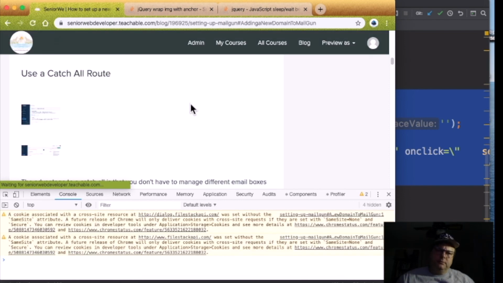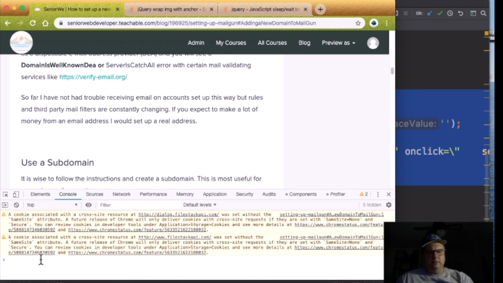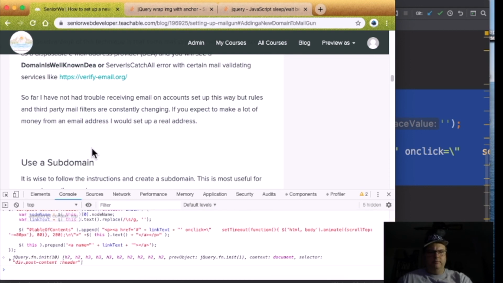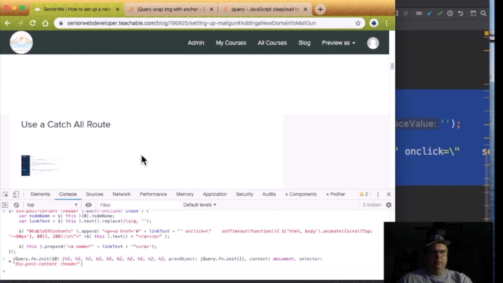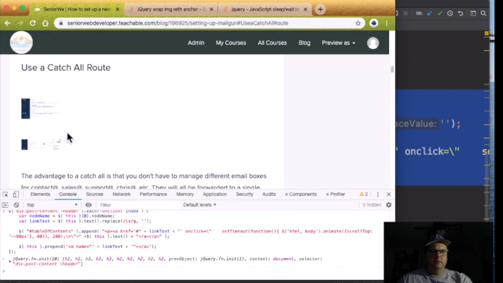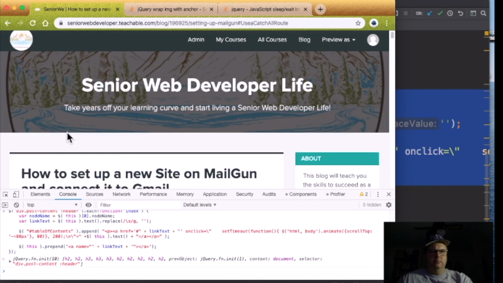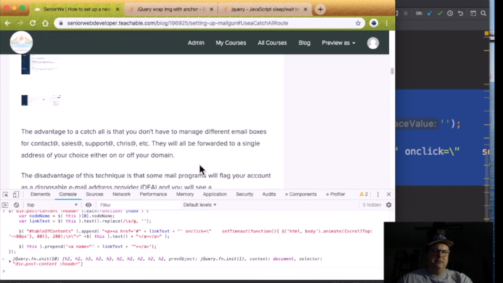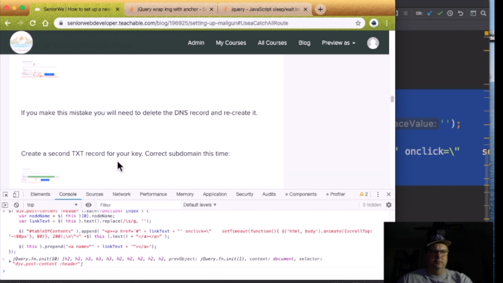So let's see here. So here we go. We're going to code. There's that extra stuff. Oh no, it's not extra. So we have our table of contents. That's it. So let's check our speed here. It's not too bad. Let me speed things up a little bit.